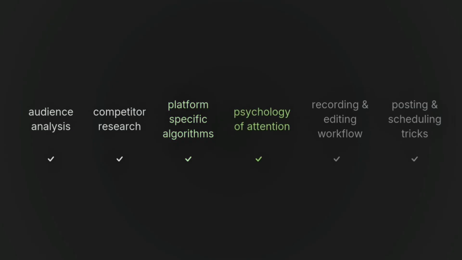Third, understanding the algorithm and different social media platforms and how differently they operate. Fourth, understanding the psychology of attention, scripting videos and understanding dopamine triggers. Fifth, creating systems to mass produce and edit content in batches to simplify and reduce your content creation. Sixth, scheduling posts to just sit back and watch the growth of your social media while not doing menial tasks.